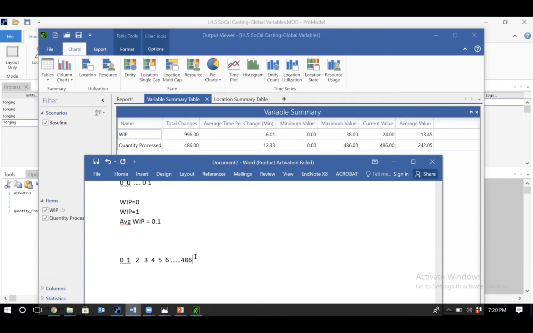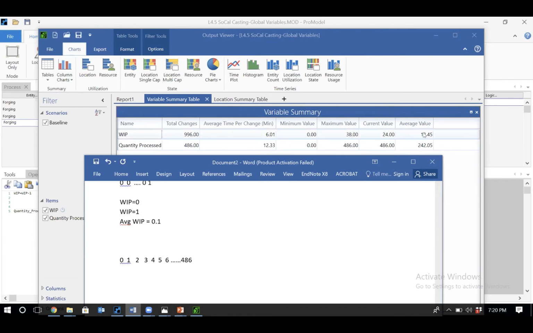Okay, so it's important. Why did I put these two together? Because it's important for you when you are looking at the variables to know which column you have to report, which columns make sense and which column makes no sense. For work in process, average makes the most sense. Maximum value is okay to report, but it's not a big deal.